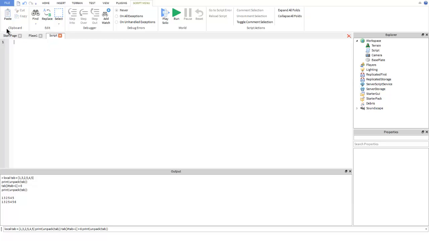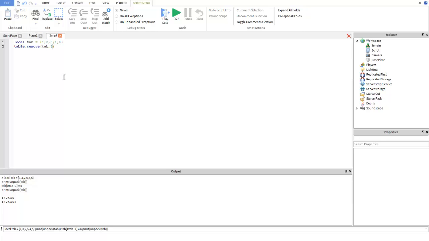The last one I want to go over is local tab equals 1, 2, 3, 4, 5. Table.remove. This takes two arguments: tab and the number, the index, where it is.